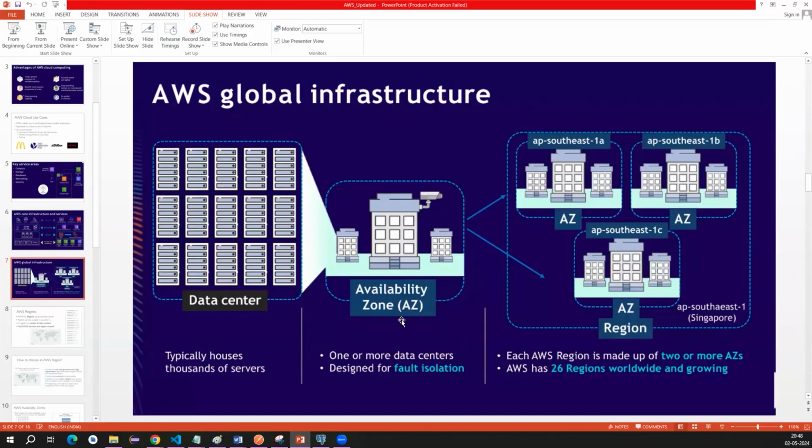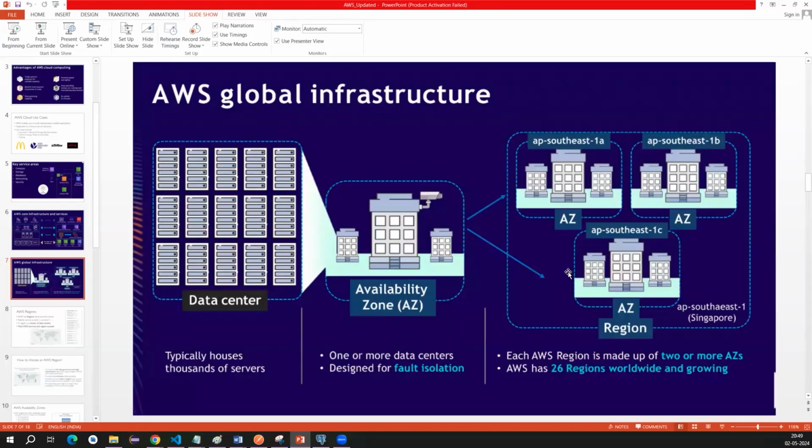Fine. Like in the globe, sometimes there is an earthquake, like in Dubai, the flood came due to high rain. Now, if a data center was there, that would have been destroyed completely. So will Dubai stop using AWS? Not at all. AWS will migrate all the data to another data center in Dubai or a nearby country, and from there, the Dubai people can access the data. So your data center will always be active in one or another availability zone.